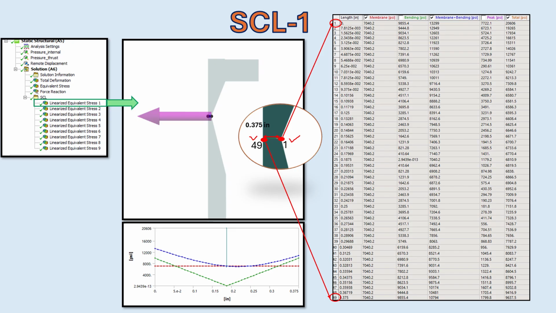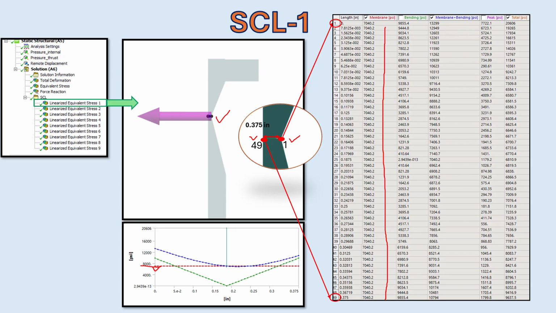SCL1 passes through the flange weld region. In this plot, the red curve shows the membrane stress, which remains constant at about 7040 psi across the thickness. Why 49 points?